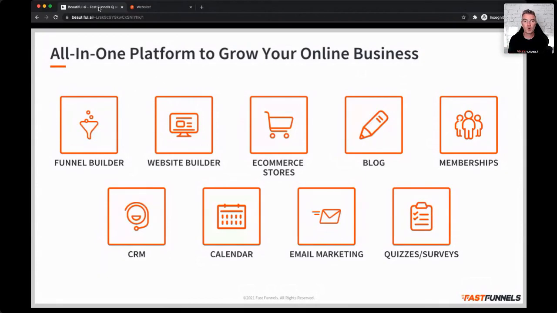Plus, we've now got quizzes and surveys. Again, this is something missing from a lot of the platforms out there. And quizzes and surveys, as we'll discover in a little while, are actually a great way to gain new leads. You can use it as part of your funnel, and then segment your audience as they come into that funnel so that you can send them a better and more targeted message, which ends up with more sales. So who wouldn't want that?